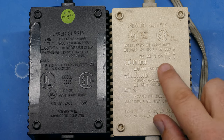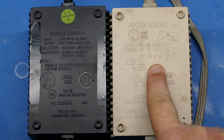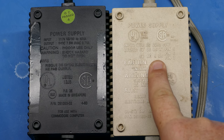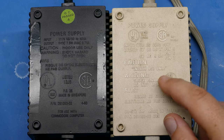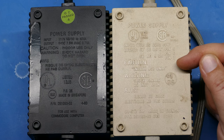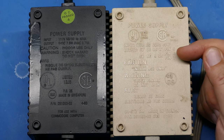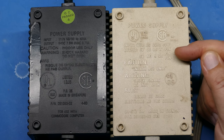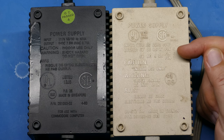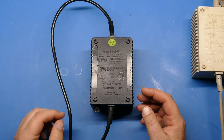And the white or cream power supply is rated at a little bit higher wattage for the 5-volt line, 8.5 watts, and 9 volt amps instead of 7 volt amps for the 9-volt line. So a little higher rating on this power supply. The reason I bring that up is because some people claim that the cream-colored power supply doesn't have as many failures as the black power supply. This could be because of the higher power rating. And as you add more components and more peripherals, perhaps the power draw is what's causing those black power supplies to fail more often.